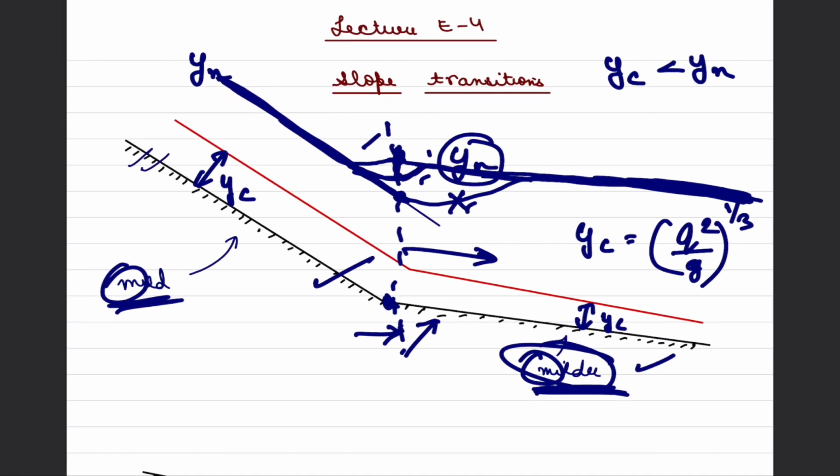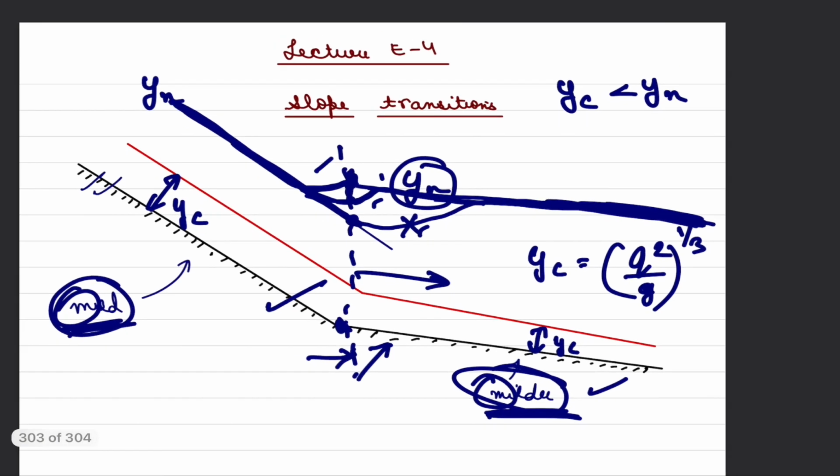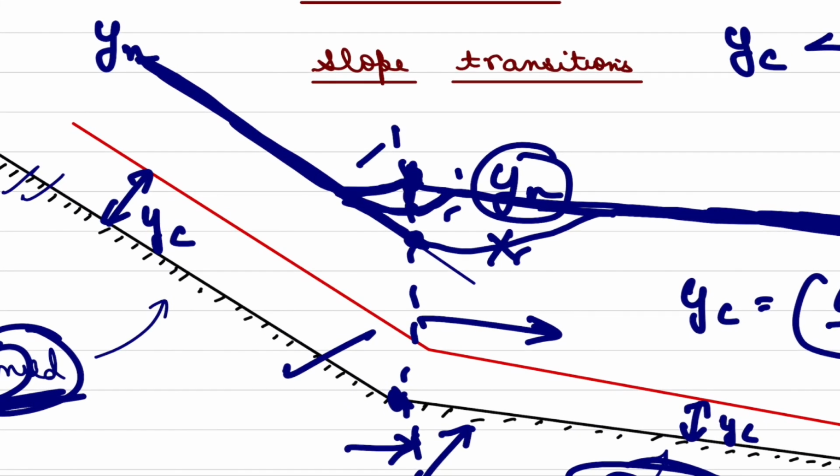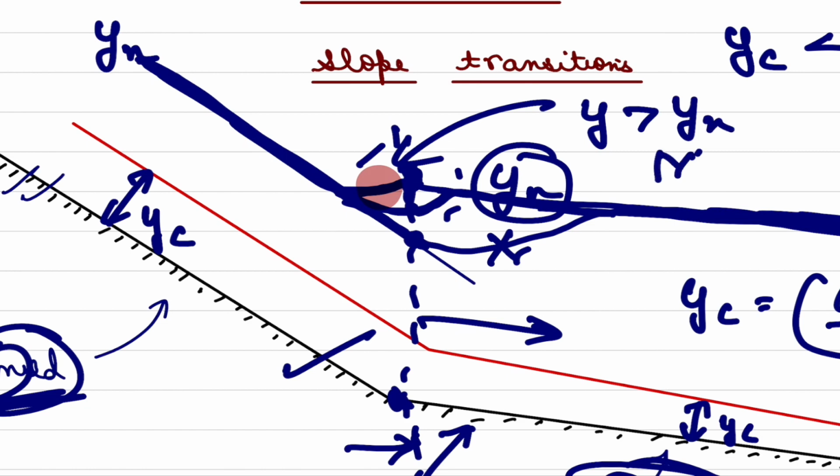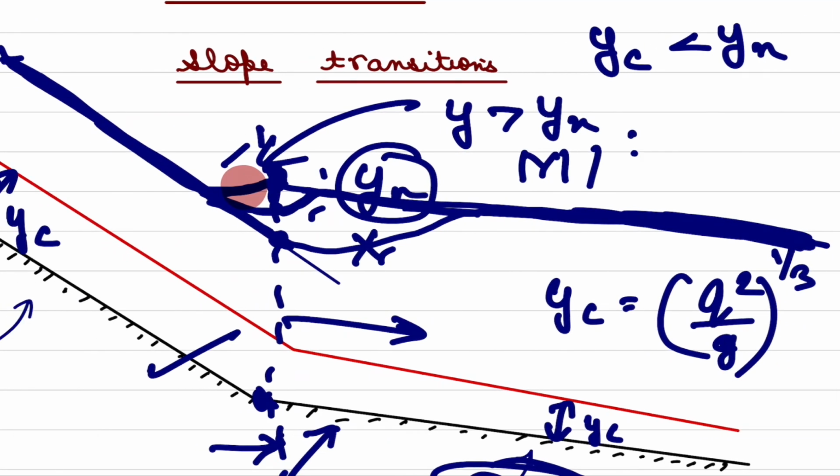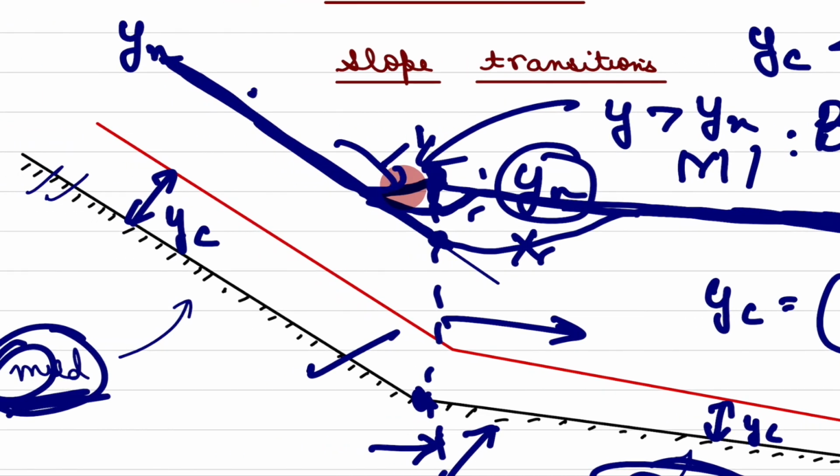Let us see whether this rise is possible. Now in this case, this is mild. We are at the point that I am highlighting right now. We clearly know that our depth of flow is greater than yn. That means we are in the M1 zone. The M1 zone has to be the case of backwater, which means that in this case dy by dx can be greater than 0. That means this is possible, and as soon as it reaches the transition point, yn is definitely possible because this corresponds to the normal depth.